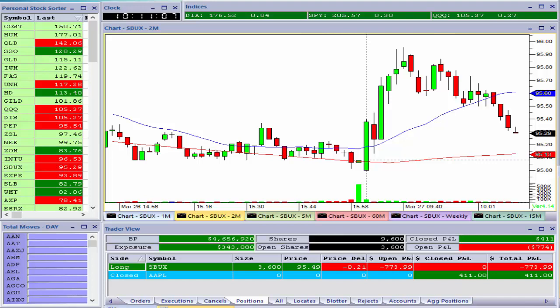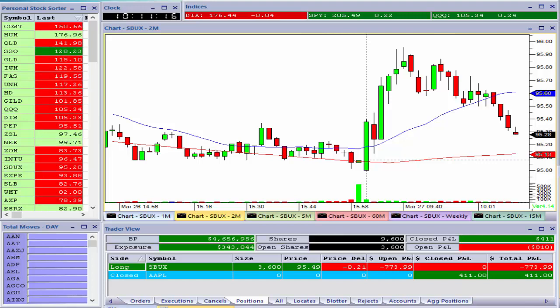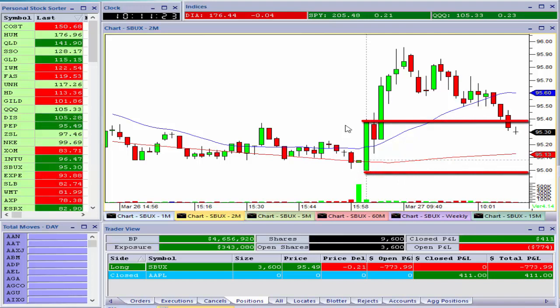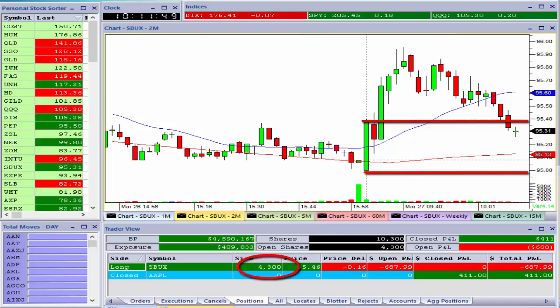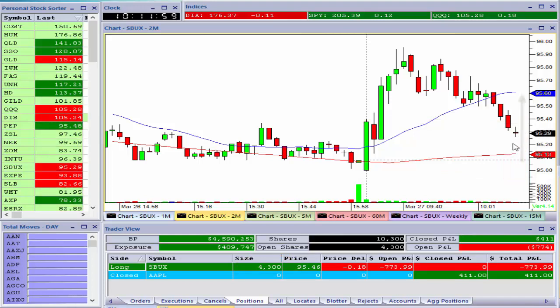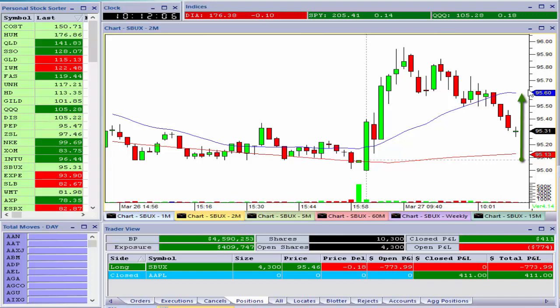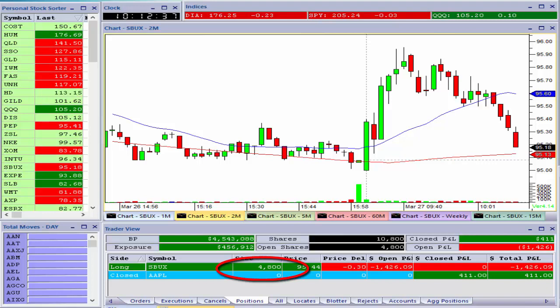Okay, here we are. We're in the 20s now. Now I will look to really build my size up nicely from the 20s down to the teens. I am now in the range as I wanted of the first explosive bull bar. Okay, I'm up to 4,300 shares now. Now what I'm looking for is this area here to really be the major area of support that has the stock settle and push back up toward that 20-period moving average. Now I want to be nicely profitable at the 20-period moving average. That's the goal. See if we can pick this up by another 500 shares. Go to 4,800. There we go.